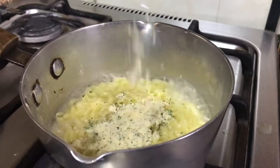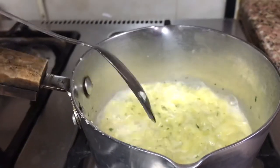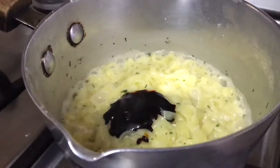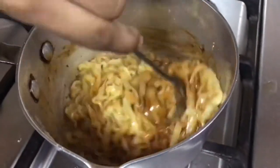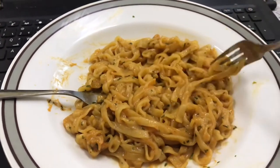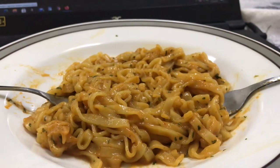This powder gives the noodles a cheesy texture or jo hum next sauce add karenge that one is the main sauce. And this is the main sauce. Humne half milai hai sirf because it gets too spicy. And we're done. I think you guys can tell that these noodles are different than normal noodles. Iski strands thodi si broad hain, almost like how fettuccine is, and it tastes amazing.